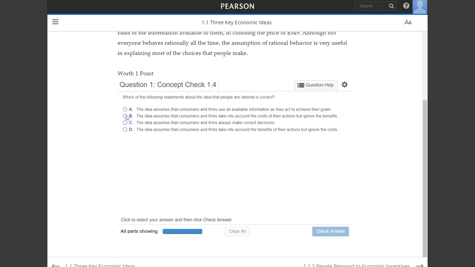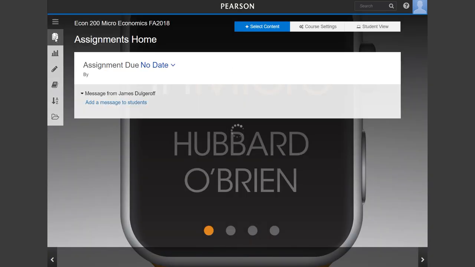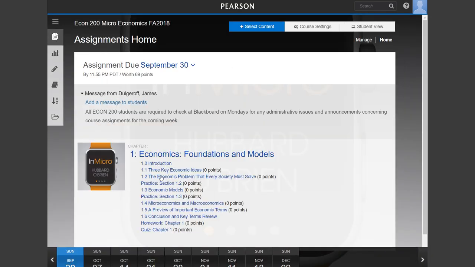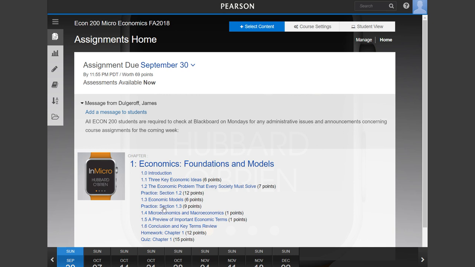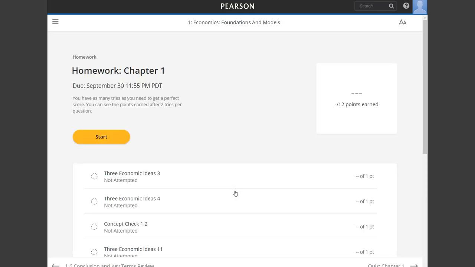And then at the end, there's the assignments. There's these concept checks and practice sections, and then you've got homework. You go through the whole chapter, and then you have homework. But the homework allows you, I think, to try several times to get the right answer.